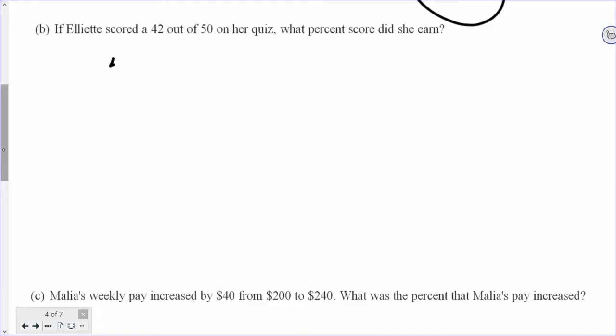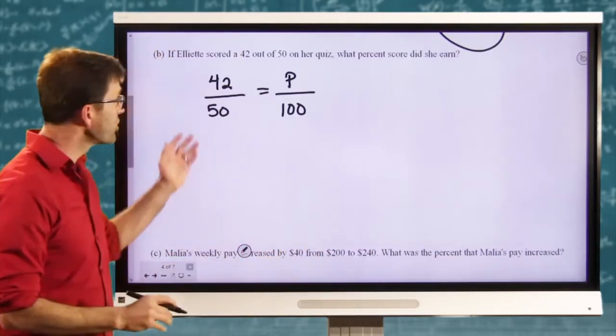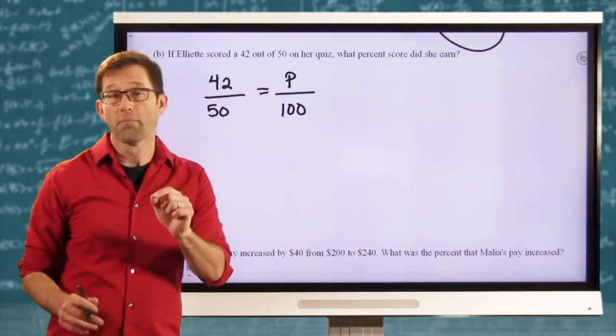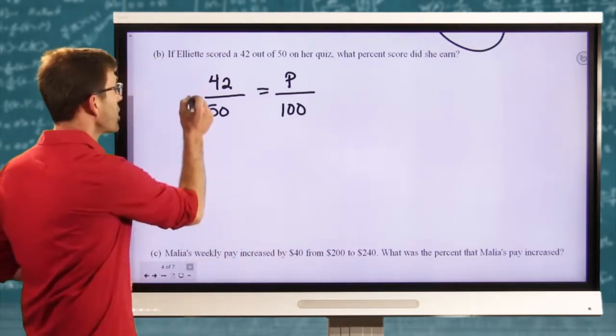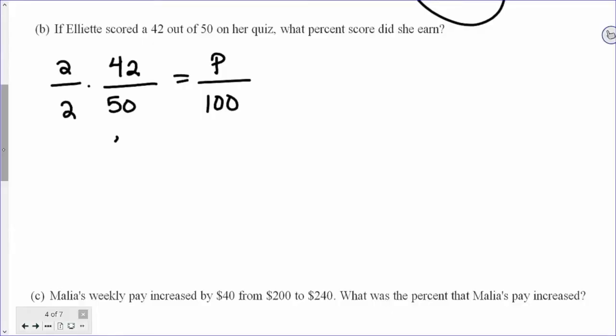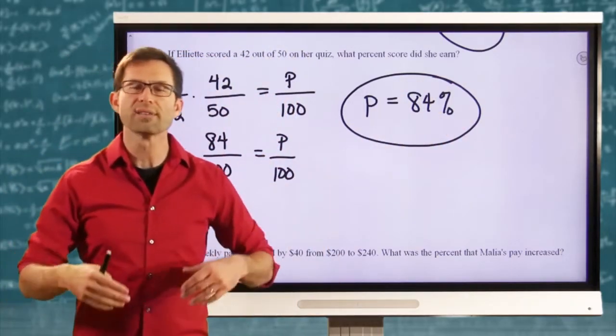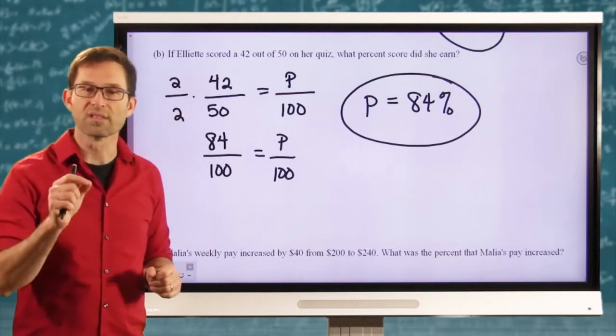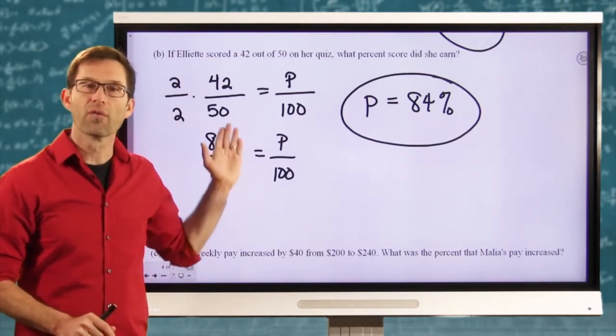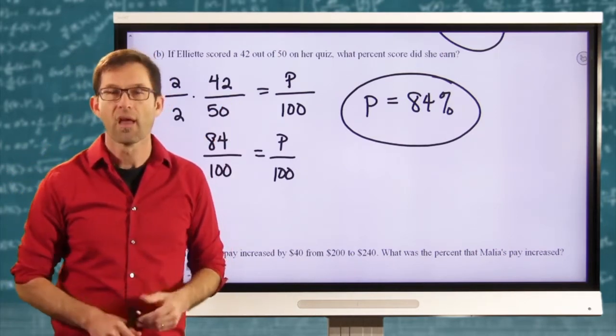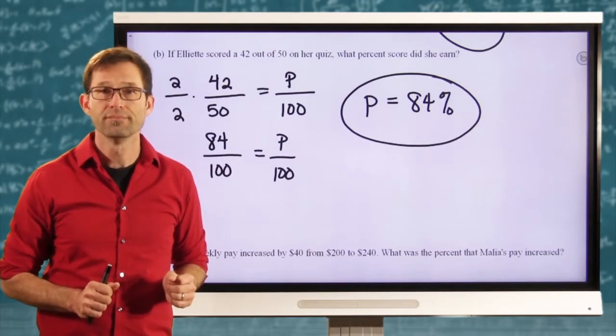All right, so again, we're thinking about it this way. 42 out of 50 is equal to what out of 100? Now, this is a very, very simple manipulation because if we want to be able to compare these two fractions easily, then we want both of their denominators to be 100, and that's simple enough here because we can just multiply both numerator and denominator by 2, giving me 84 out of 100 is equal to p out of 100, and so the percent is 84. And again, just to keep emphasizing this idea, 42 out of 50 is the same proportion as 84 out of 100. Therefore, 42 out of 50 is 84%. 84 per 100. All right? Let's keep going.